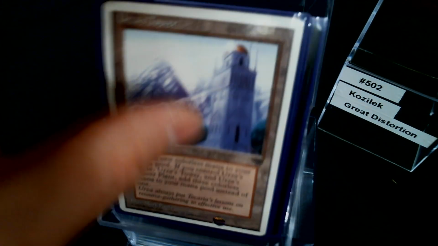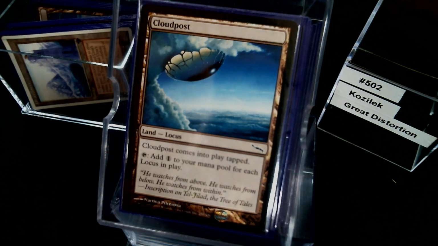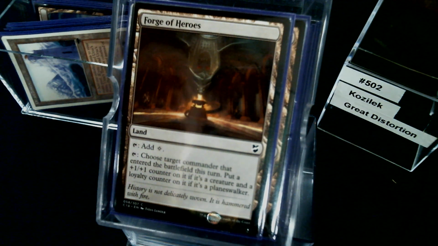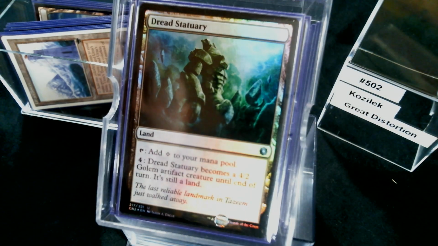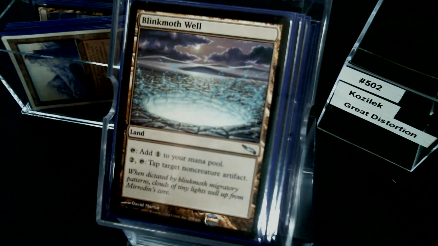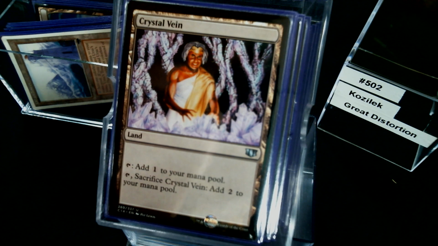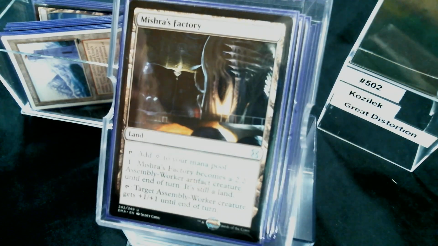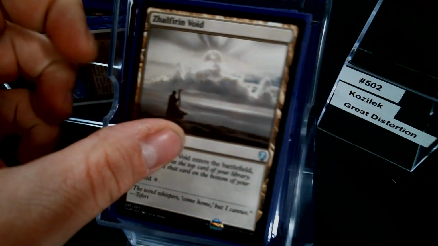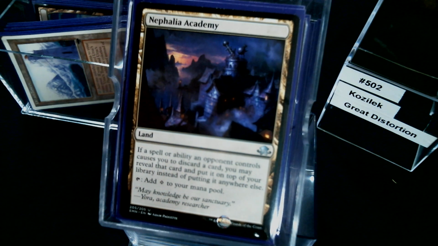I'm going to have to take some of these out and go ahead and throw them in the box. Zoetic Cavern, Forge of Heroes. Yeah, I don't have a problem making him 13/13. Dread Statuary, Quicksand, Blinkmoth Well, Drownyard Temple, Crystal Vein, giving us that bump if we need it. Mishra's Factory, Shimmering Grotto, Zalfir and Void. There's just no reason not to run that, you know, Phyrexian Tower, and Nephilia Academy.